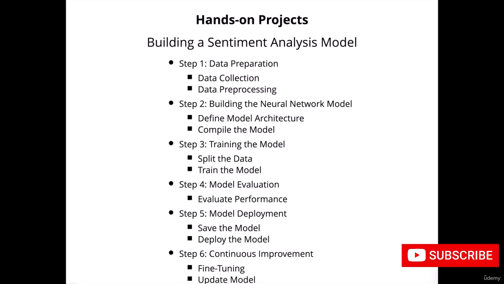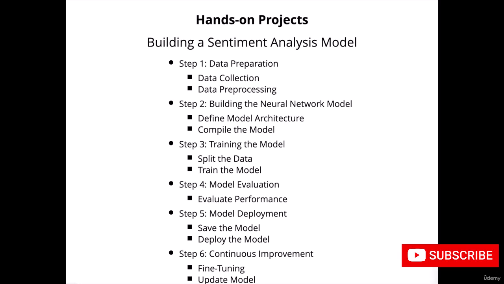Next step is training the model. Split the dataset into training and testing sets. Next, train the sentiment analysis model on the training data. Use techniques like early stopping to prevent overfitting. Next step is model evaluation. In this, we evaluate the performance. Evaluate the model's performance on the testing data using metrics like accuracy, precision, recall, and F1 score.